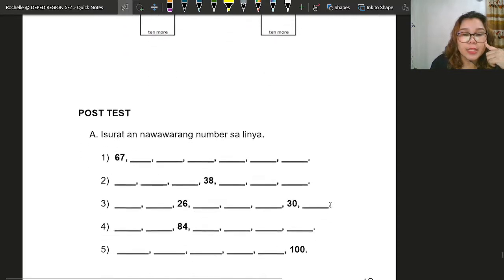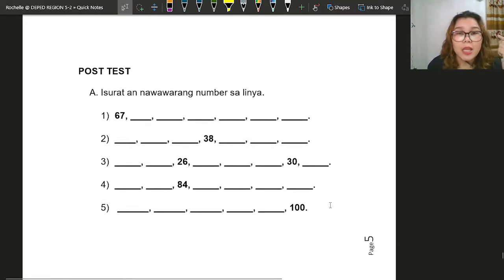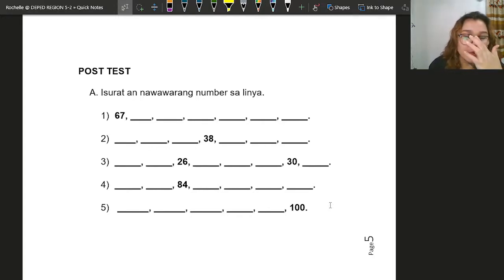And for post-test, this time, please do not look at the number chart anymore. So, parang ito kasi parang finale. So, this will be parang how well you understand this topic. So, simply, the topic is all about 1 more, 1 less. Tapos, dinagdagan ng a bit challenge, 10 more, 10 less. But same concept when you say more, pataas ang number. But less, pababa ang number.